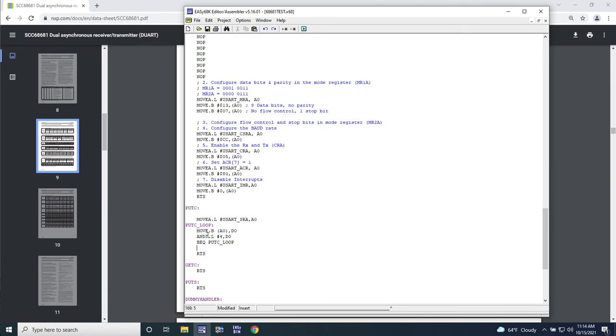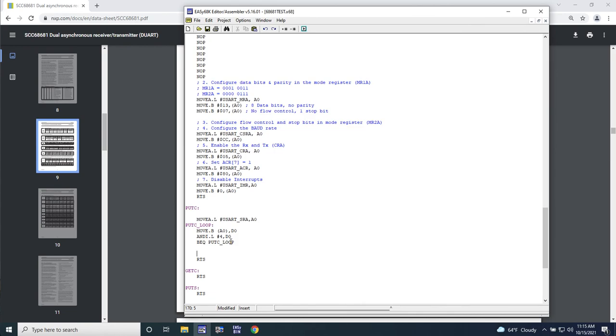Now if that bit is a 1, then this AND operation is going to result in a non-zero value, and this branch will not be taken back to the putc loop. It'll fall through to the next instruction, in which case we can actually send a character.